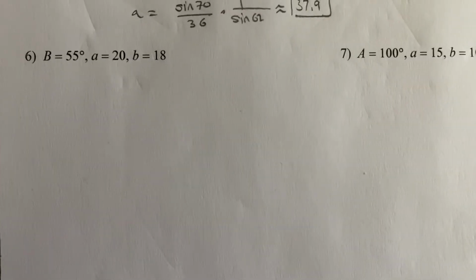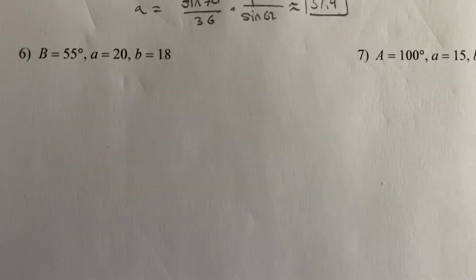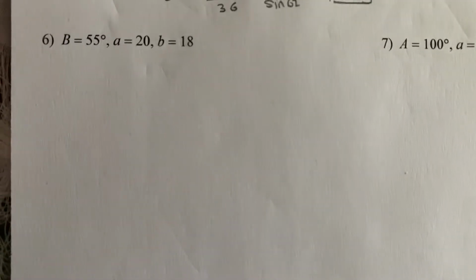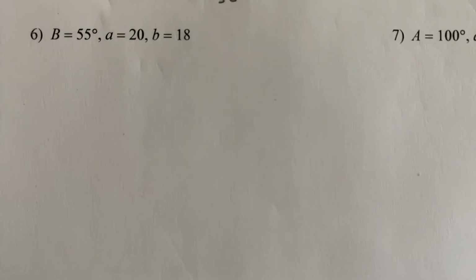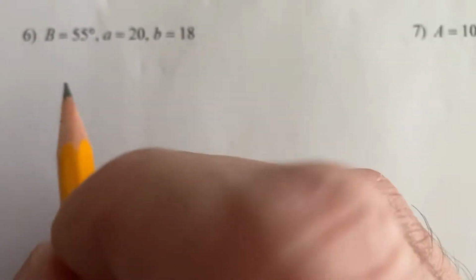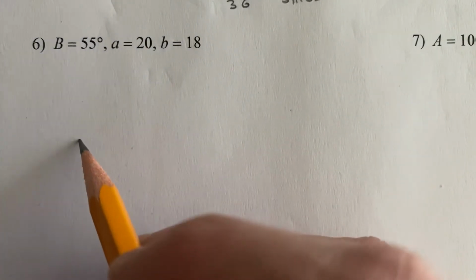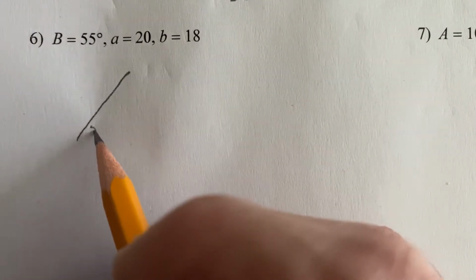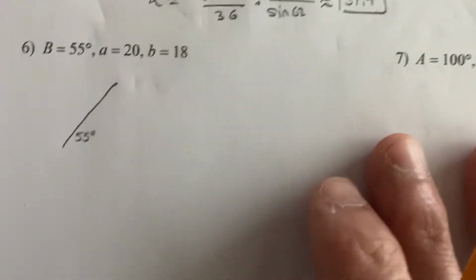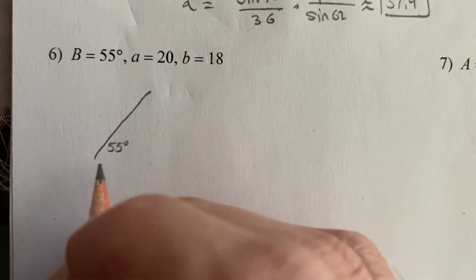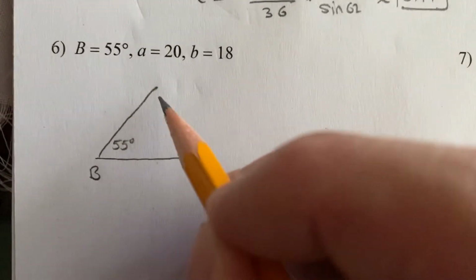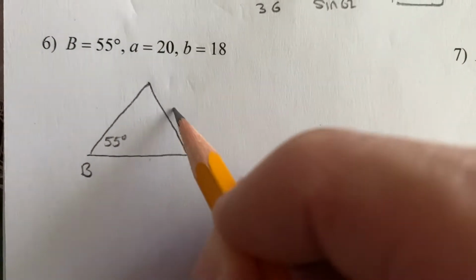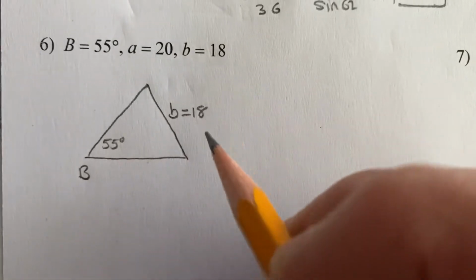All right, let's take a look at this last example. Again, the key is to be able to draw the picture and then compare adjacent side, fixed angle, opposite side, and then perhaps even find the height. Okay, so first things first, let's draw a sketch of what 55 degrees might look like. So roughly there's my 55-degree angle, and we'll call this angle B. And the side opposite, we'll call it little b, which is 18.